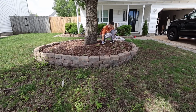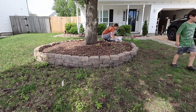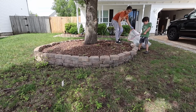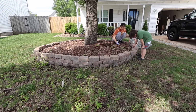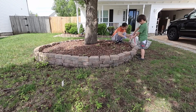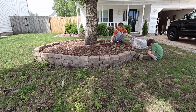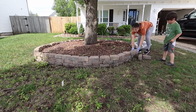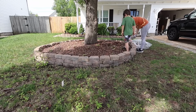And Ethan the entire time was trying to rush me because I had promised him after we got done doing the flower beds, I would take him up to the park. So of course he was like, Mom, are you done? Are you done? And then he was like, let me help you. And I'm like, oh my goodness, boy. So I was trying to work quickly. I got the majority of it done, but of course I felt so bad because he really wanted to go to the park. So I was just doing what I could with the time that I had and trying to make sure I gave my four-year-old some attention too.